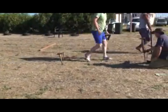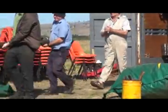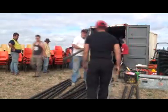The next job is to bring out the tall central pillars for the tent, the 3 centre poles. They're all the same height, and you place them on wooden blocks in the centre of the ground.